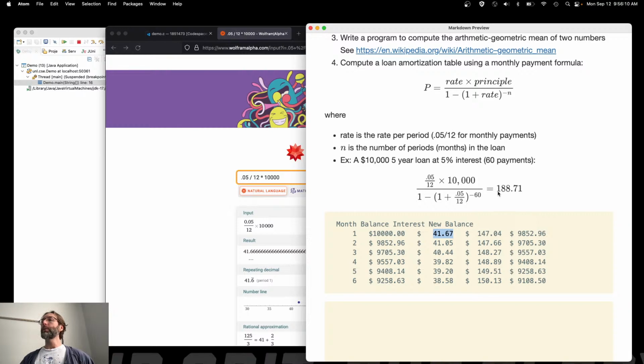Now, our monthly payment was $188.71, minus the amount that we have to pay the bank for interest, gives us $147.04 that we're actually paying the loan down, right? That means that the new balance ends up being $10,000 minus the amount that we actually pay towards principal, giving us $9,852.96 at the end of the first month.